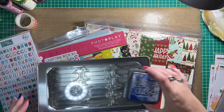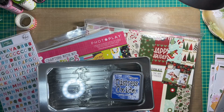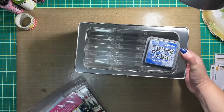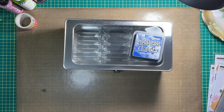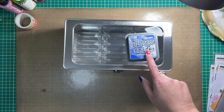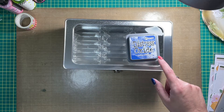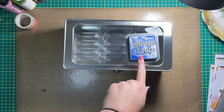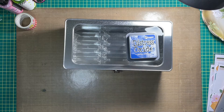Hey friends, I am just putting all of my goodies away and I thought I would show you how I'm going to store and organize my Distress Inks. I absolutely love the Distress Oxide Inks. When I started getting them, I was buying them from Michaels and then realized that I was also buying the Distress Inks when I really wanted the Distress Oxides. Not that that's a bad thing, but kind of an oopsie on my part.